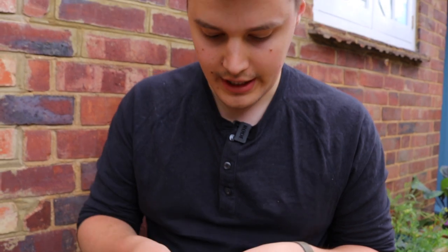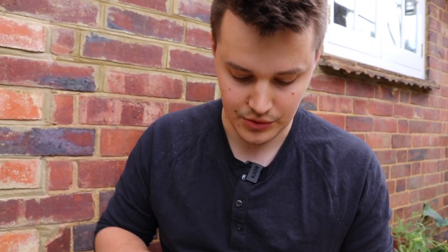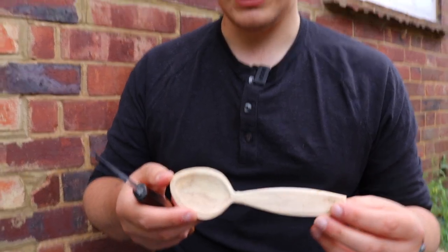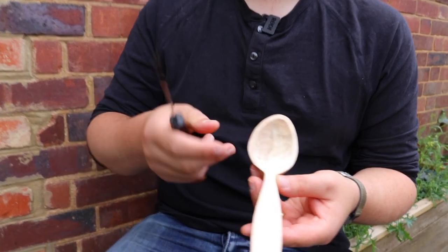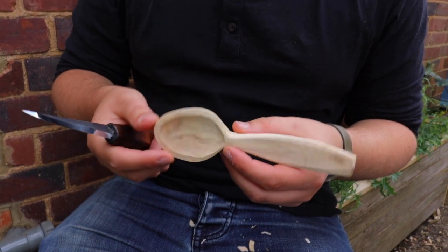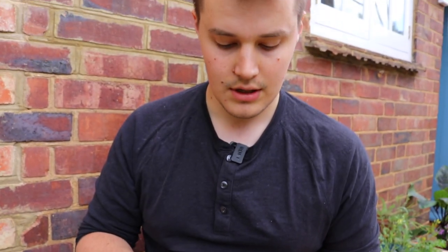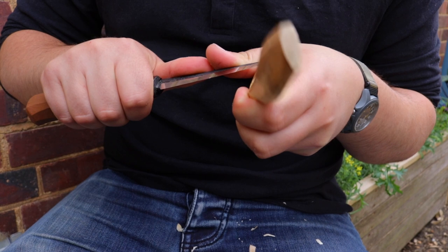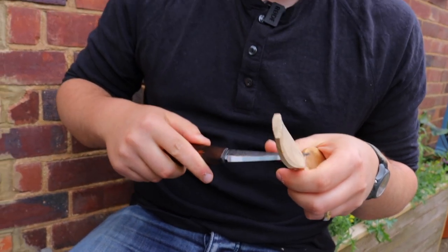So you typically leave it to dry because you can get a better finish on dry wood, and there's also movement when it dries. So having that extra bulk means if, say for example, the bowl twists a bit as it dries, then with that extra bulk you've got there, you can try and correct that. But I found getting it thin enough and kind of doing it completely when it's at this stage, when it's got some moisture but it's dried enough, I don't find I get much movement in it at all. I do it the whole way. I think that's the main reason why people leave it.